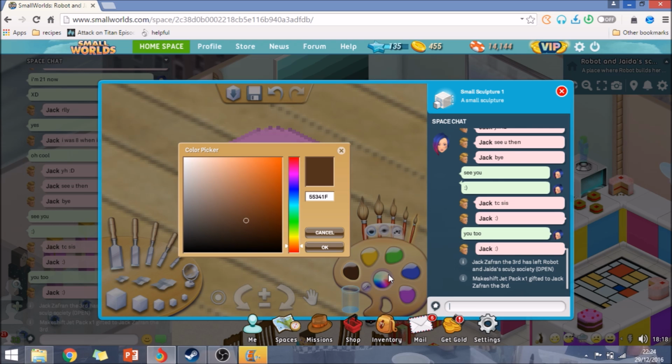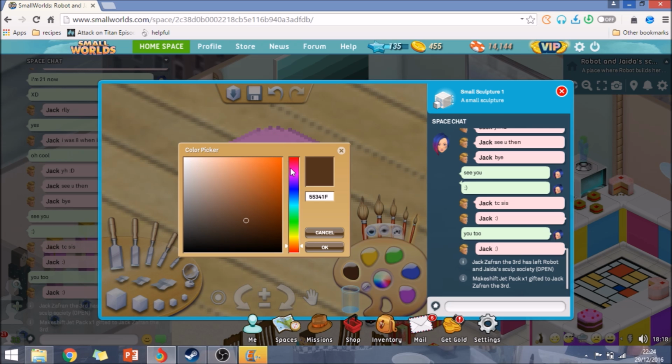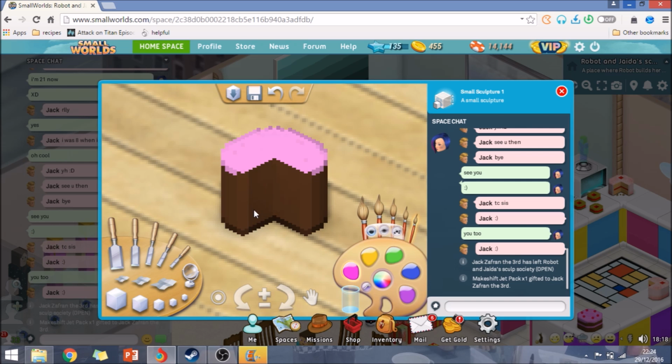And then what you can do is pick a jam. Now I'd say if you're using a dark base, it's probably best to use a lighter colour, because then the jam really stands out. So again, I'd probably pick a pink. Okay, so I'll probably use this pink. So don't worry, you just be quite rough with it really. Okay, and then once you've got it quite rough, then it's alright.